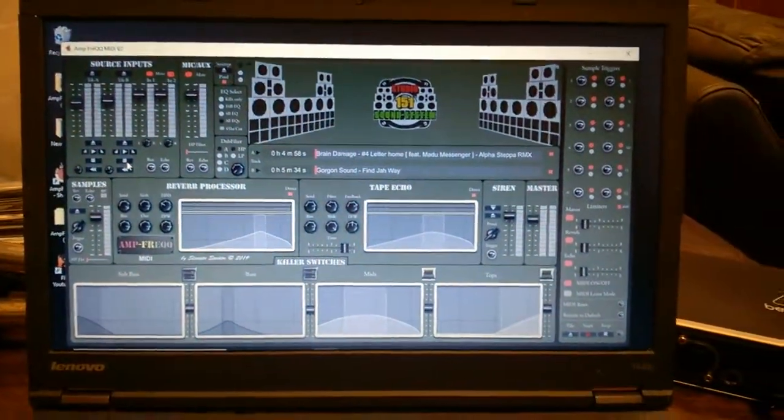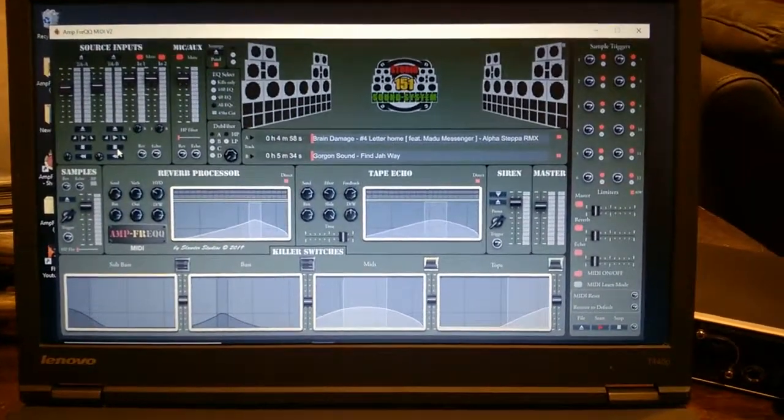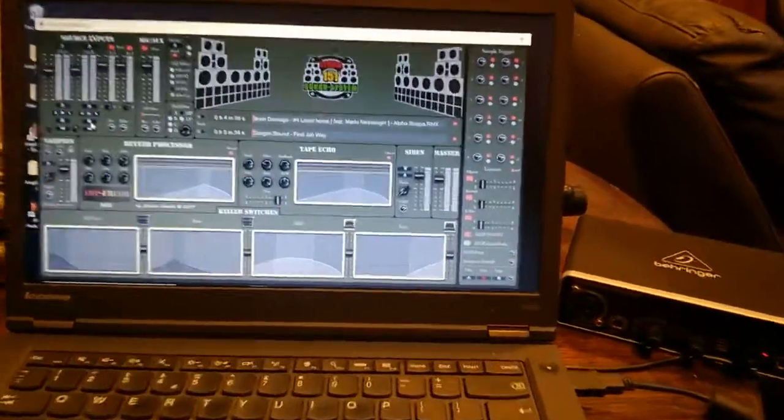AmpFreQQ the Ruler will always be the ruler. And I'll always continue to say that. Right, here we go. Simple setup.